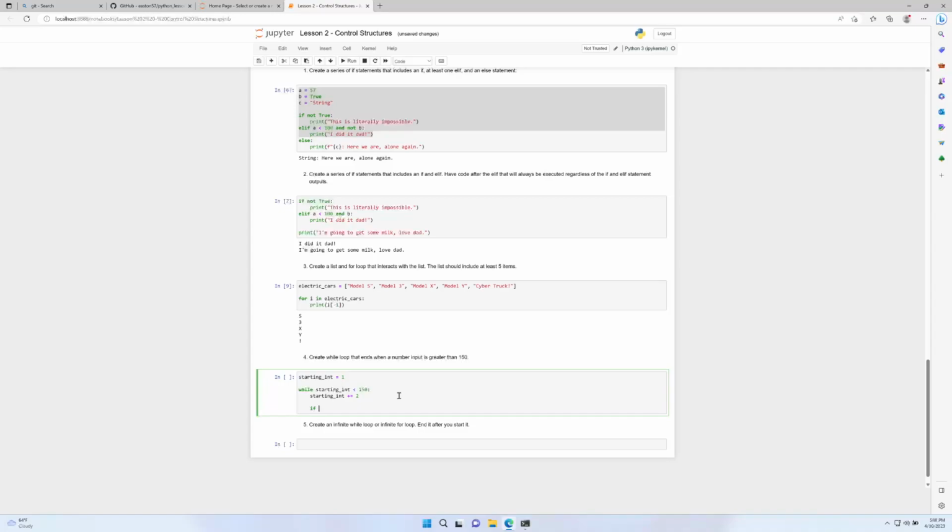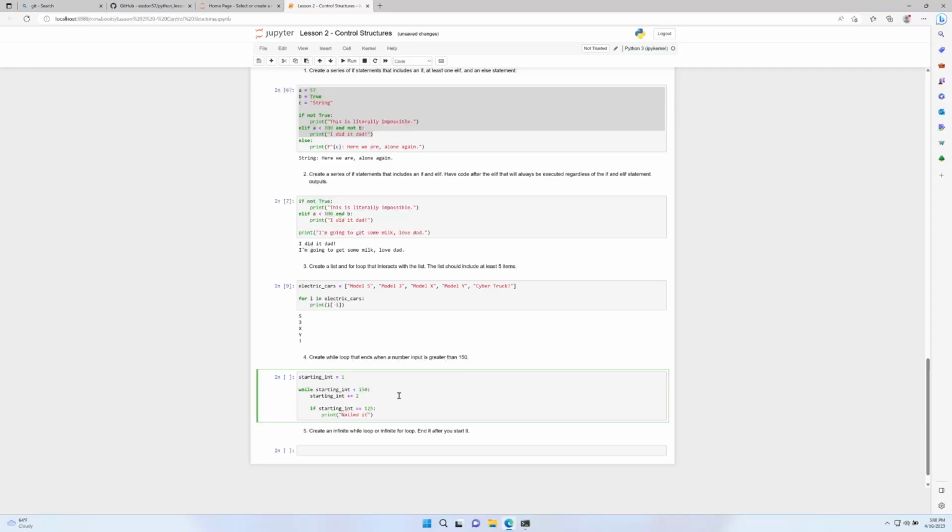If starting int is greater, let's see. Starting int equals something. 125. Print.